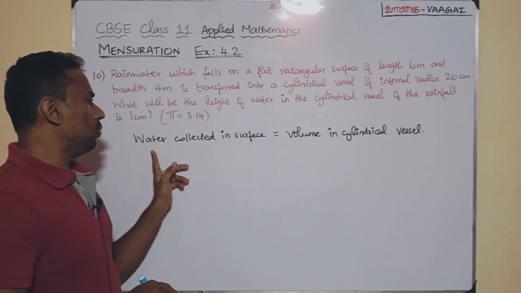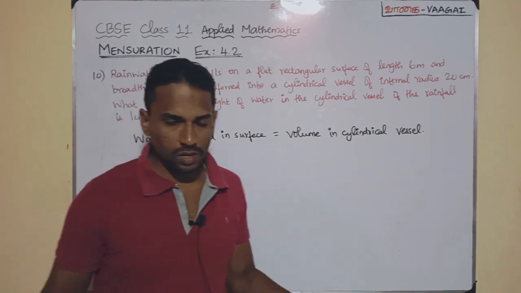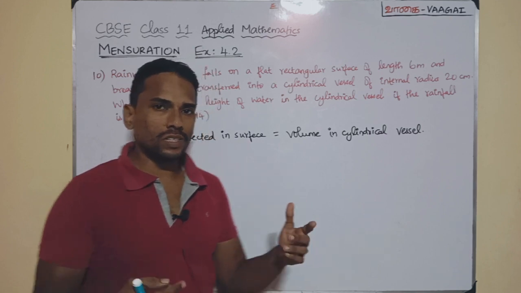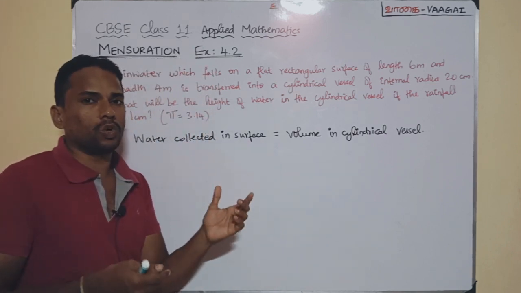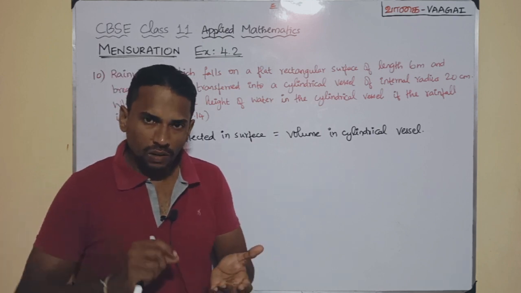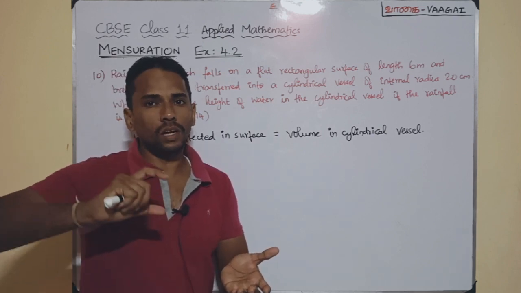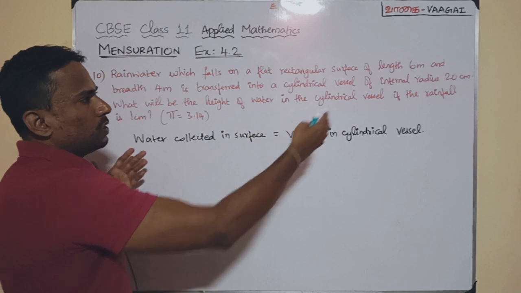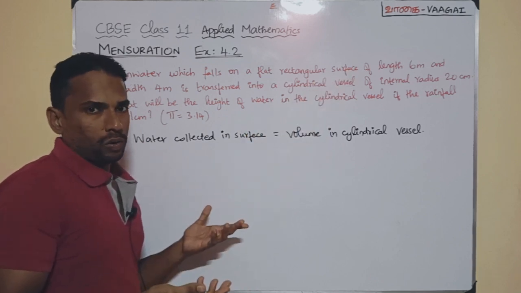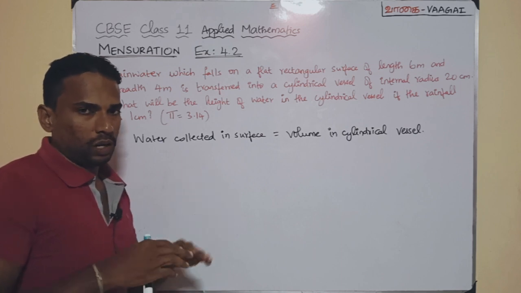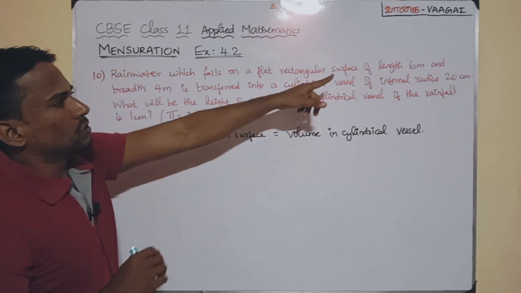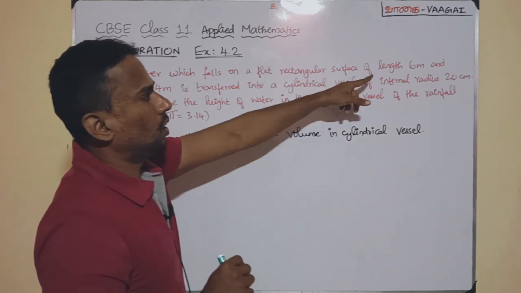This is going to be the water collected on a surface. It is a surface with some particular height, which means we can consider this left hand side object to be a cuboid, because we have a length and breadth for that surface. With some particular height only the rainfall is recorded. So we can consider this as a cuboid. The volume of the cuboid stands for the volume of the water collected here.